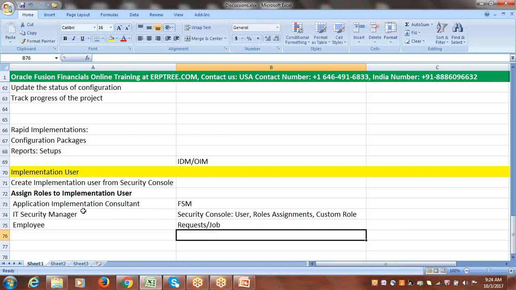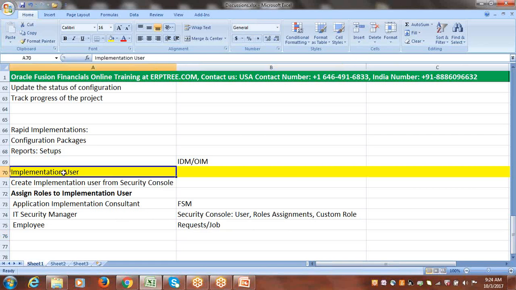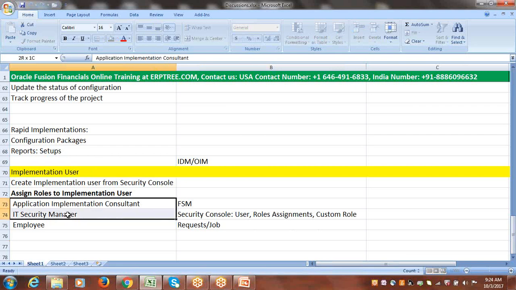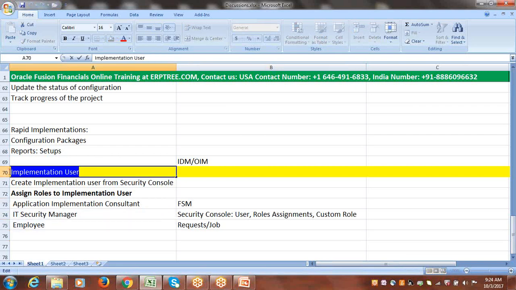Okay. Hi Lakshman, when we are talking about users here, users can be an implementation user creation or an employee user creation. I am talking about only implementation user. The same roles you can assign to an employee user also. But now we are limiting our discussion to implementation user, not employee user. Employee user you cannot create directly. That we'll discuss later. So in a fresh environment, we can start only with an implementation user.